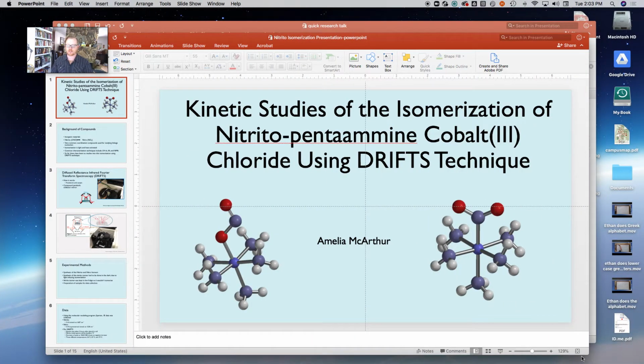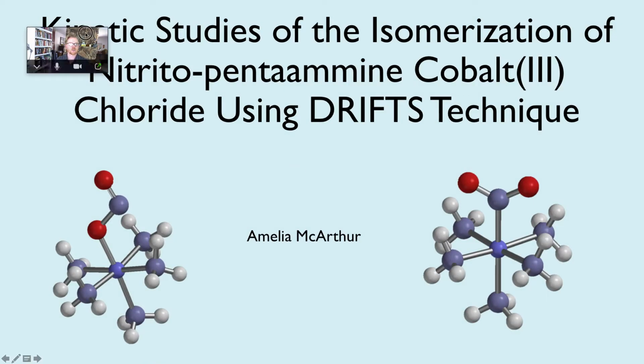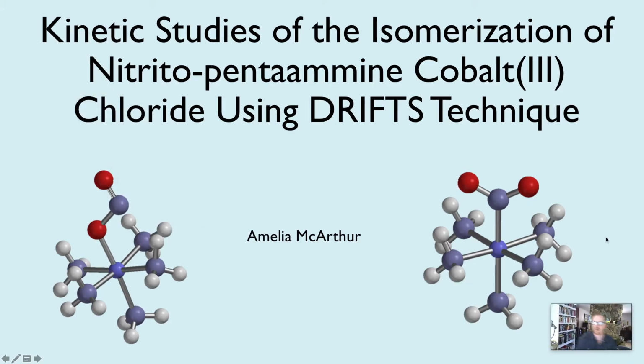So I'm going to show off an experiment that we typically do in PChem lab. I'm going to go over to this presentation here. So those of you in PChem lab, I'm awful sorry that you guys don't get to finish off your projects. This was a project that a student last year, Amelia MacArthur, did. So what she and her lab mates did was they synthesized the compound nitritopentamine cobalt 3. So if it's been a while since you've done nomenclature of complex ions, here's the cobalt 3, and it's pentaamine, so 5 amines, 1, 2, 3, 4, 5, and then nitrito is if the ligand is attached via the oxygen, so ONO cobalt.